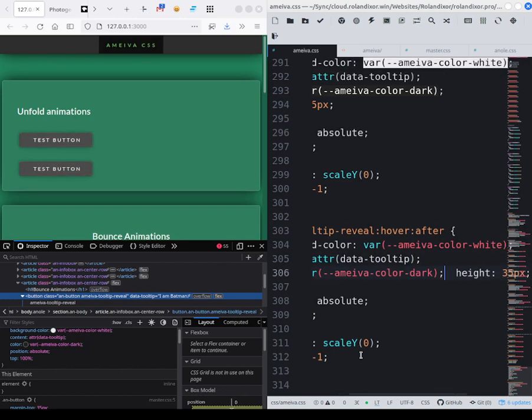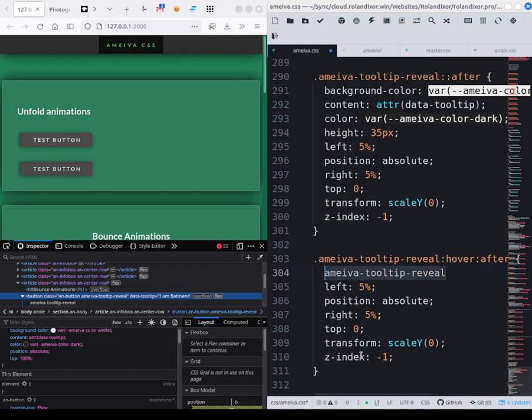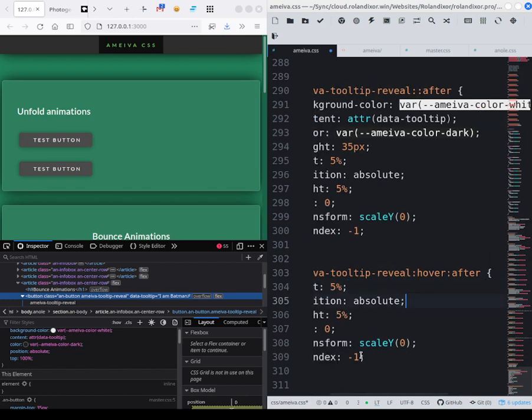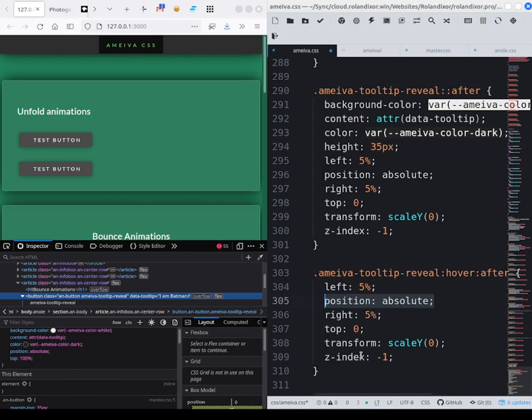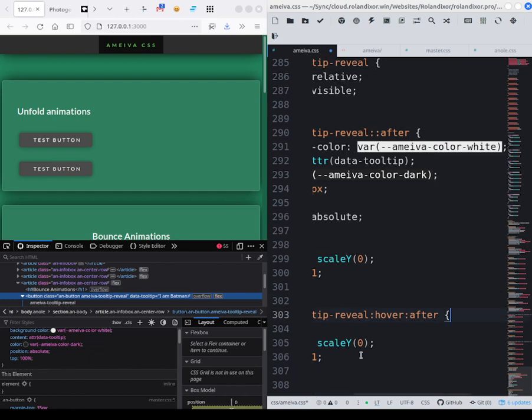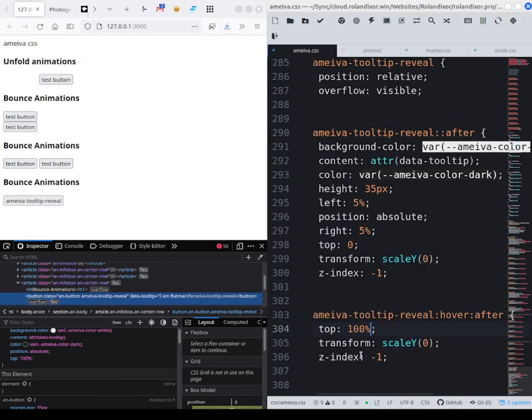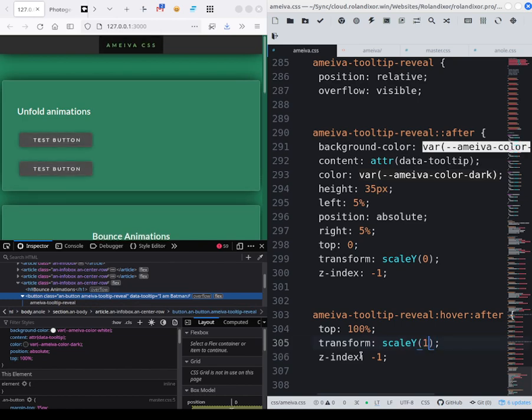So most of this stuff can come out now, including the height. Position, right and left can come out. Top will stay and it will become 100%. It will scale to 1.